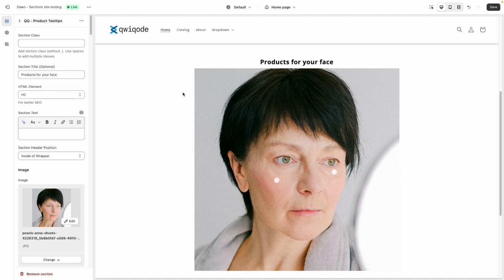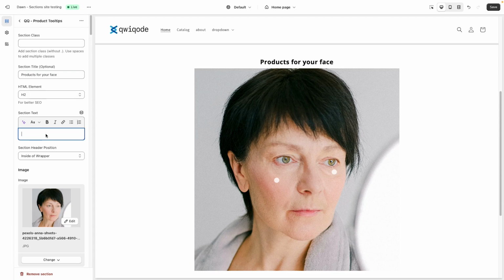The second benefit is that this will inherit the theme styling settings for those H1, H2s, and so on. So you don't necessarily have to go down and change those settings in the settings that we offer. But in any case, you have those settings available. So we'll leave this at H2. That's what we recommend for sections in any case.